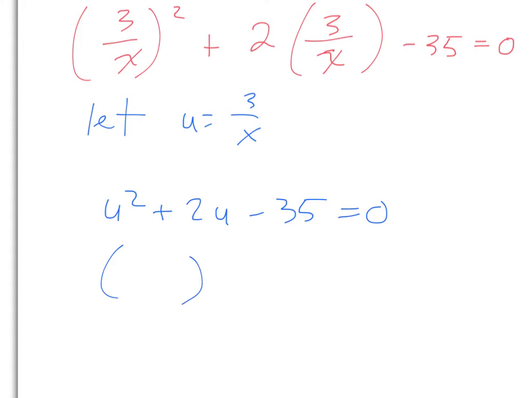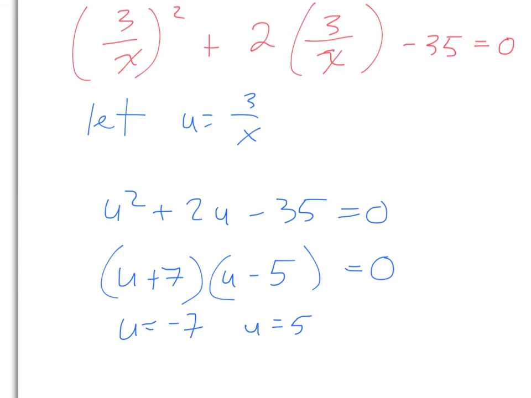And again, solving. Okay, the solving part, this you should be able to do like that. 35 and adding up to give you 2. So 7 and 5 right off the bat, right? We're going to have a positive, so we want 7 to be positive, and we'll have a -5 there, giving us 2 answers for u. What's my last step? What do I have to do to actually figure this one out? Ben?